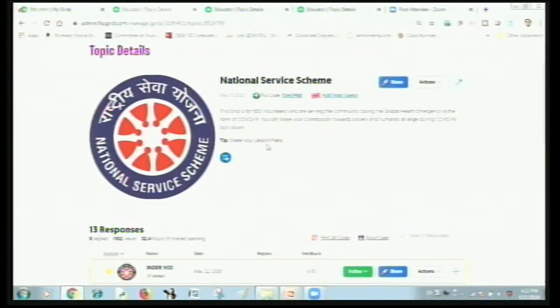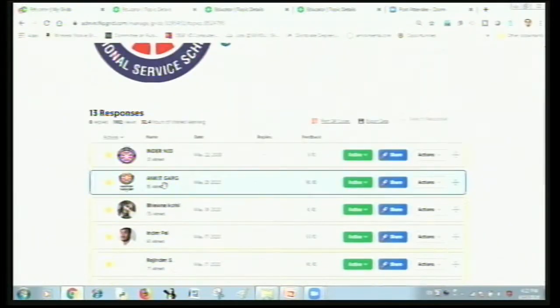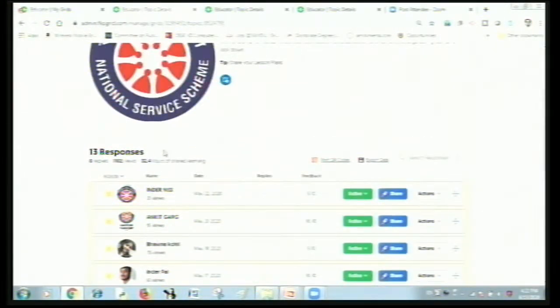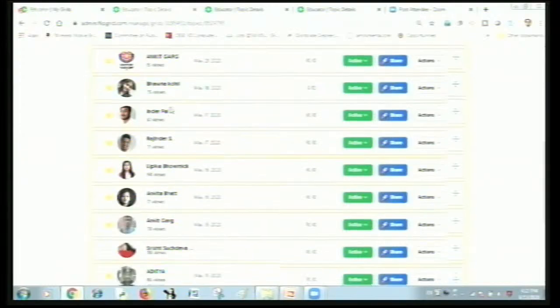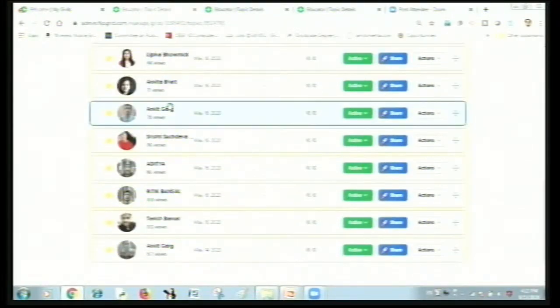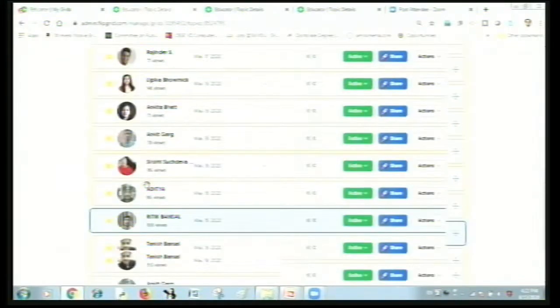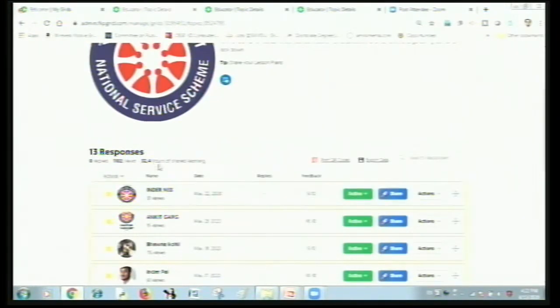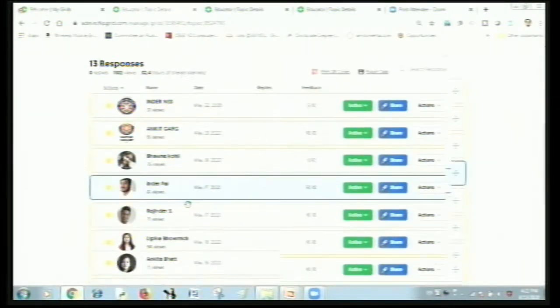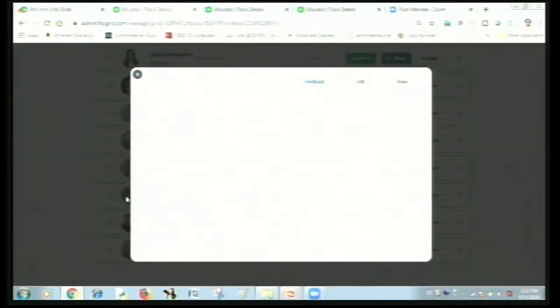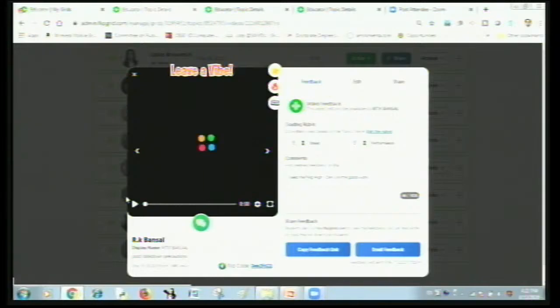They did an awareness campaign during this COVID-19 period, and they shared their experiences in the form of their recorded videos, as the teacher initiated this grid, and see how their volunteers have responded to it. We can see how enthusiastic the students are. You can see that it has 32.4 hours of shared learning, which means it is not only being shared but also being viewed many times. I would like you to have a look at what kind of response comes from students.